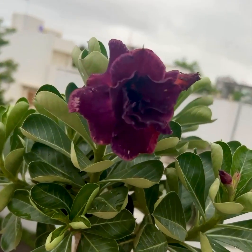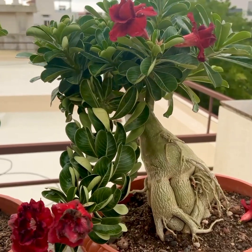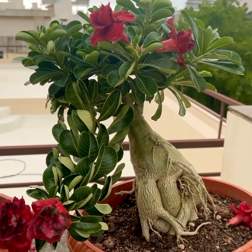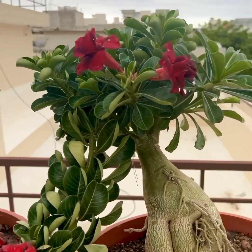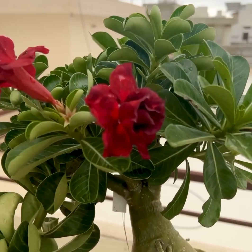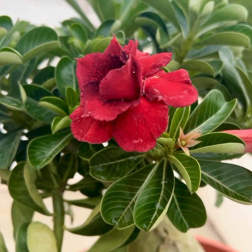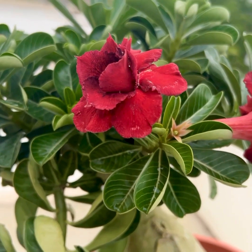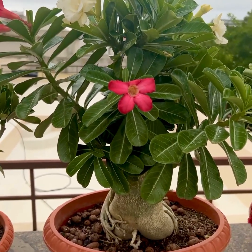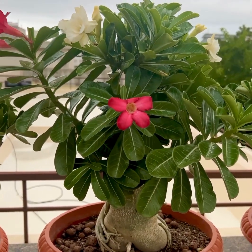This one is a big bushy, dark black and red flower. This is a white and pink, wonderful combination. Hope you will also enjoy.